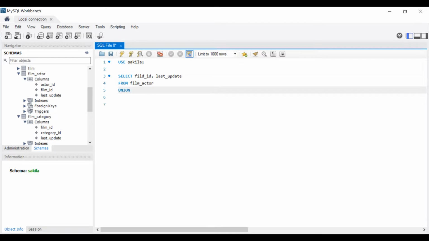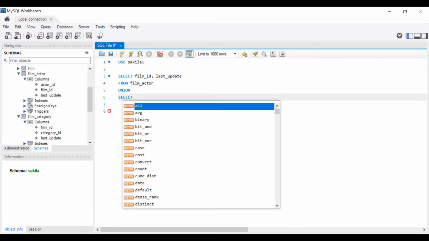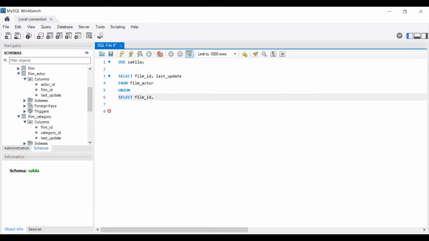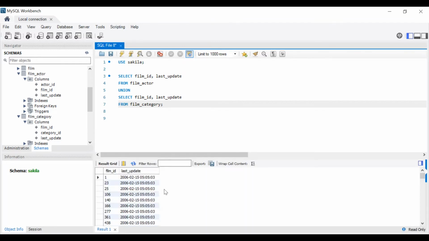Here with union, we are not going to retrieve duplicates. Then we write select film ID, last update from the film_category table, and we execute that. Here we have different film IDs and last updates.